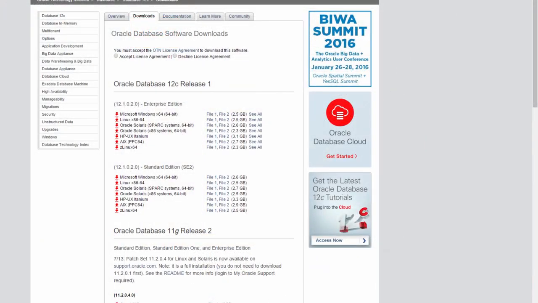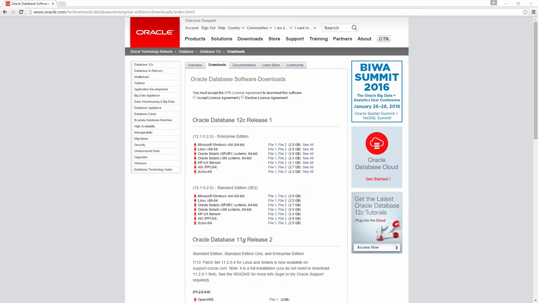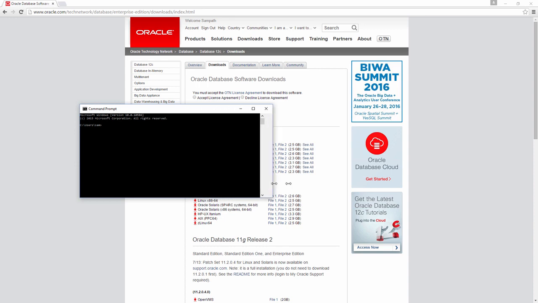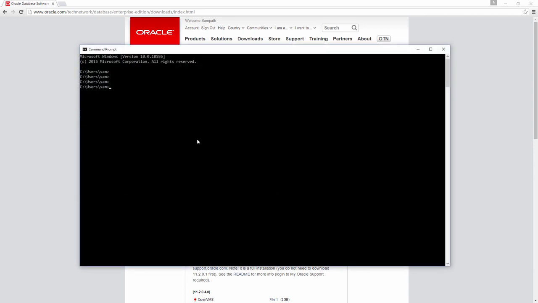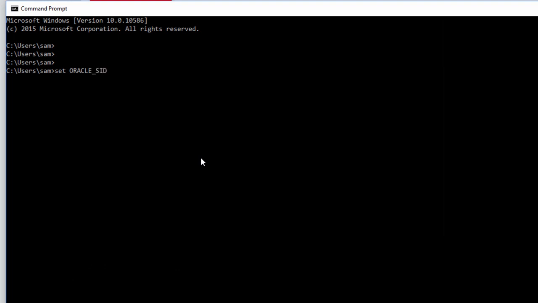Now let's connect to it. Go to the run menu in start, and then type cmd to get to the command prompt. Now set ORACLE_SID equals demodb.